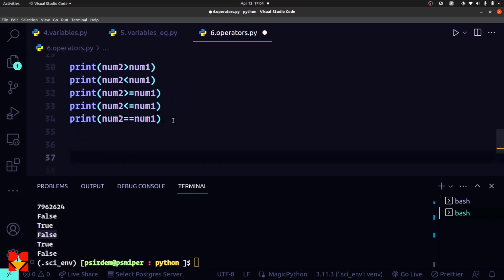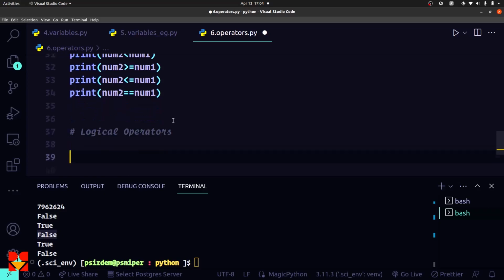The next operators we'll look at are the logical operators. Basically, these operators just combine different comparisons. So we have the logical OR.